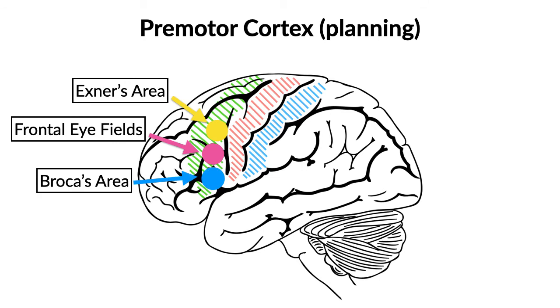The frontal eye fields, obviously, plan motor movements in particular for reading, but very fast motor movements for the eyes. So if you're reading, you have to read left to right. If you come from a Western-oriented language, you have to read from left to right and from top to bottom. And your eyes have to make a lot of specialized, precise movements, reading from word to word, very quickly and in a very coordinated manner. Your eyes can't be going left while you're trying to read right. It's very particular, and so this movement is planned and arranged in the frontal eye fields and sent again as a pattern to the motor cortex.